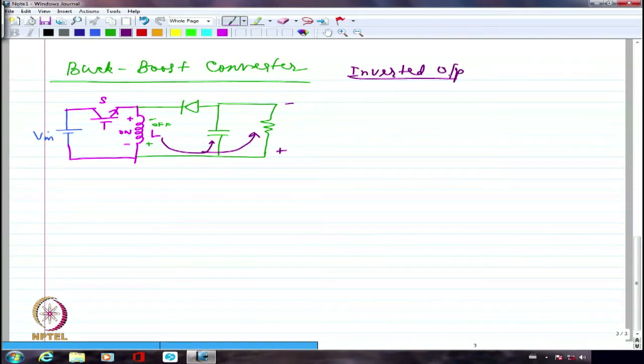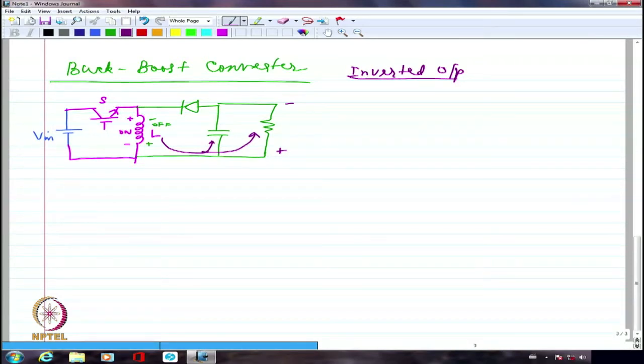So this particular converter generally is known as an inverted output converter because the output voltage is going to be in reverse polarity, and in this particular case the input and output are hardly ever connected. Initially when I have the switch on, the diode is not going to be on. So the diode is the isolation existing between the input and output. And when I am turning off, the switch is the isolation existing between the input and output. So the output is completely isolated from the input. They are not going to be connected together at all at any point in time.